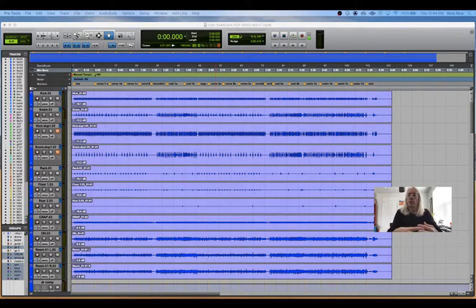So the nature of this tune, I do want to have a great foundation set for my drums and my bass, and have an understanding of what that's going to be doing before I bring the vocal in. And then I'm going to bring the rest of the instruments in and around the vocal once I've set that into the whole situation. So I've done a few things off camera in the meantime.